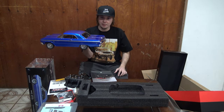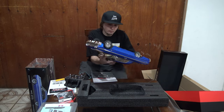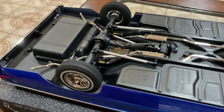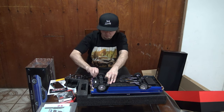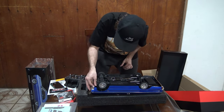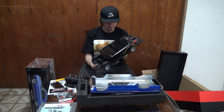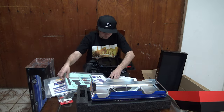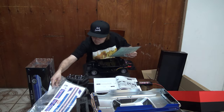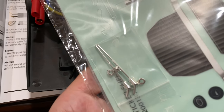This thing is heavy, and it's heavier in the rear, funnily enough. Looking pretty accurate under here. Okay, here it is without a body. Looking pretty plain on the inside. We've got more than a few stickers to put on here. But I might as well do it now before it gets dusty. Oh, and here are those cool little antennas.